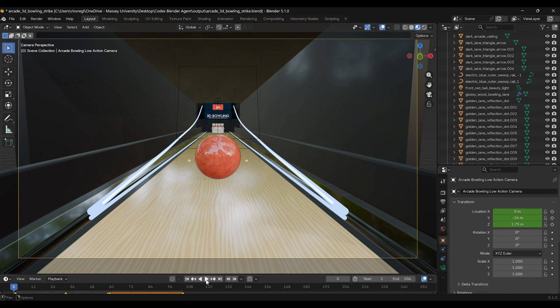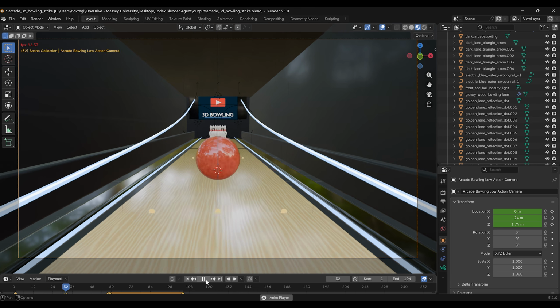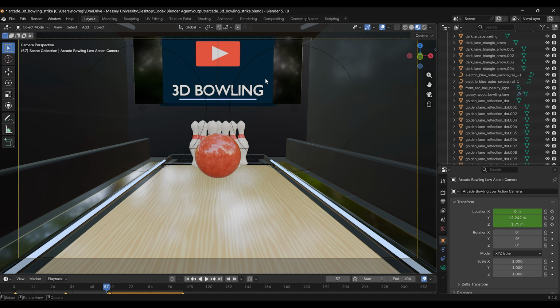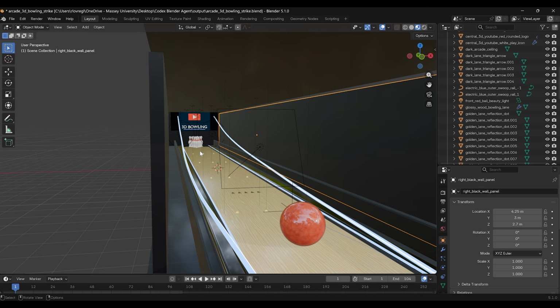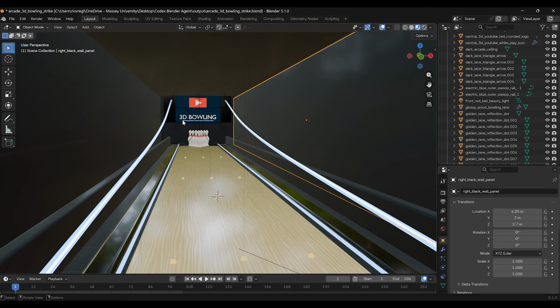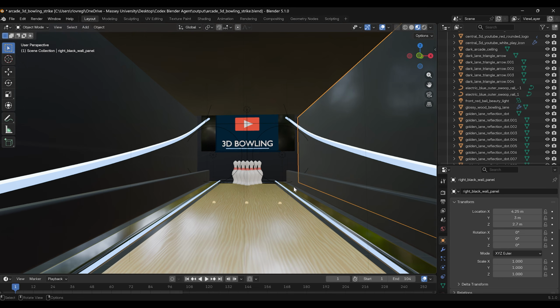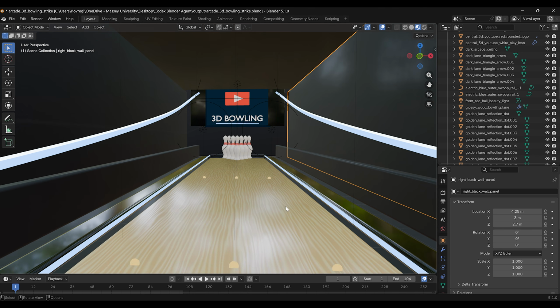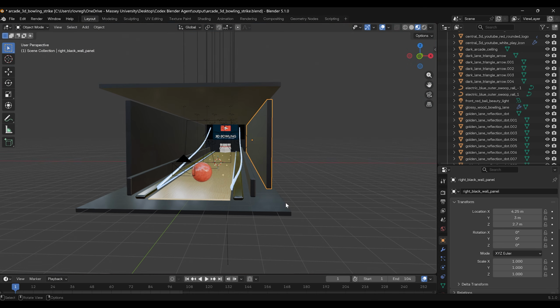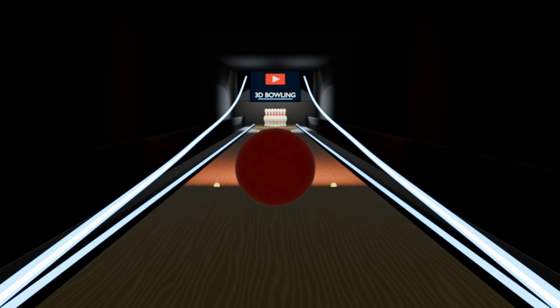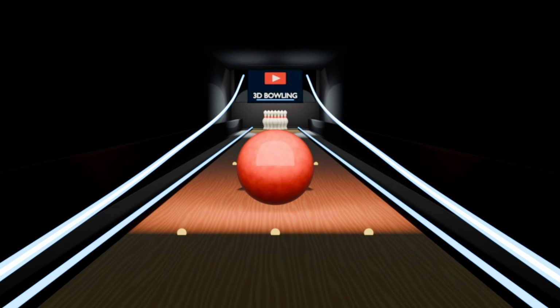I ask Codex to move the camera slightly higher and make it follow the ball until the moment it hits the pins. But the biggest problem is the pin behavior. After impact, some pins disappear or go through the floor, which obviously does not look right. So I asked Codex to fix the physics style animation, improve the shape of the pins, make the spacing more realistic, and keep the fallen pins visible after the ball hits them.